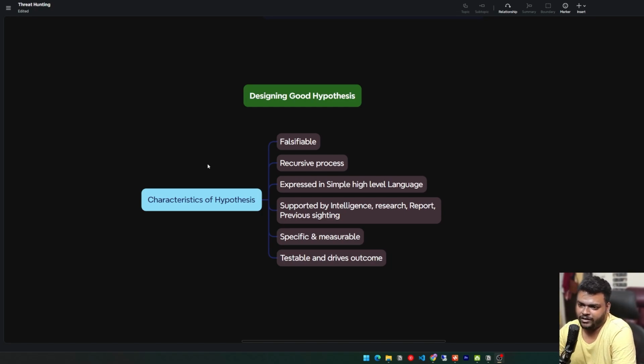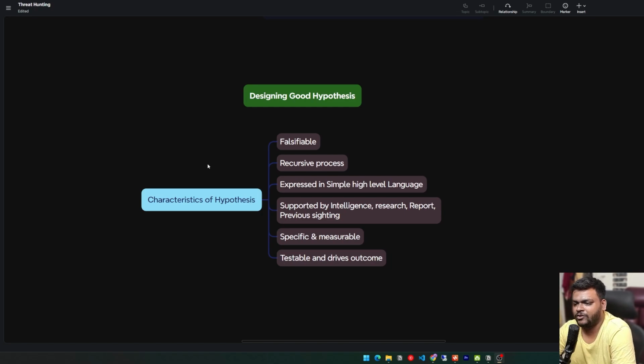And that is important. Unless you have a very specific hypothesis that doesn't require any tuning later and is driven by a question possibly asked by, say, a team manager, right? So for example, your management asks you a very specific question: have we been compromised by CVE ABC?